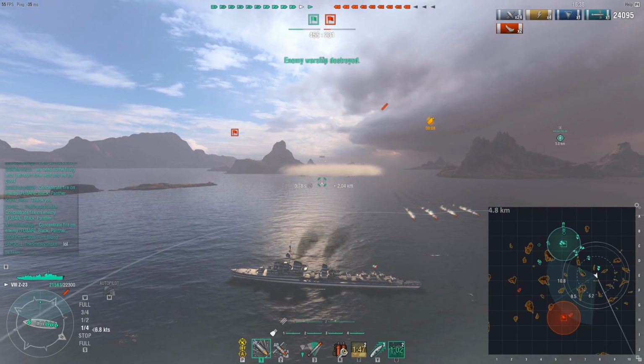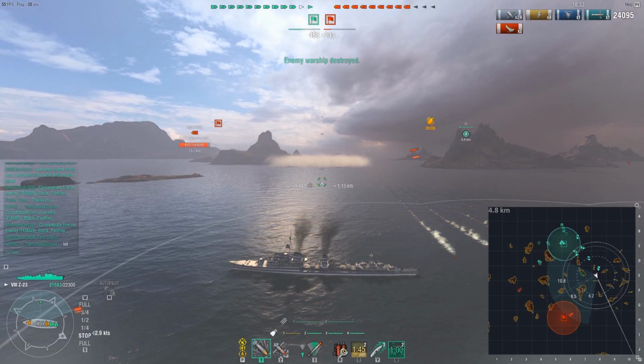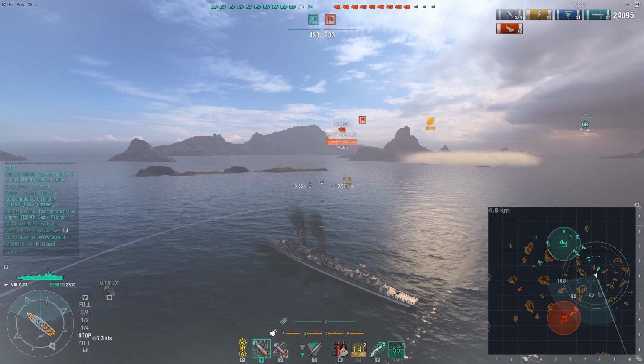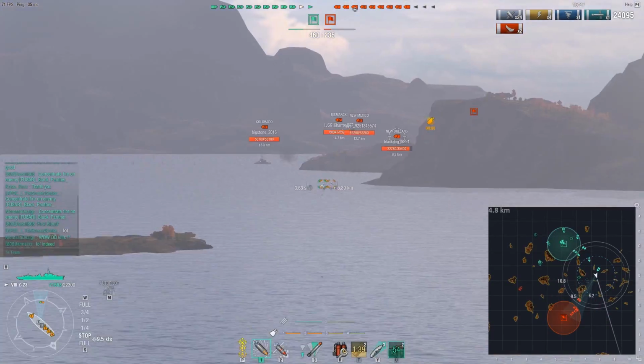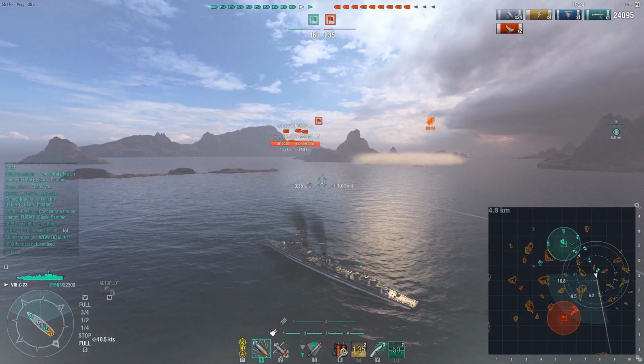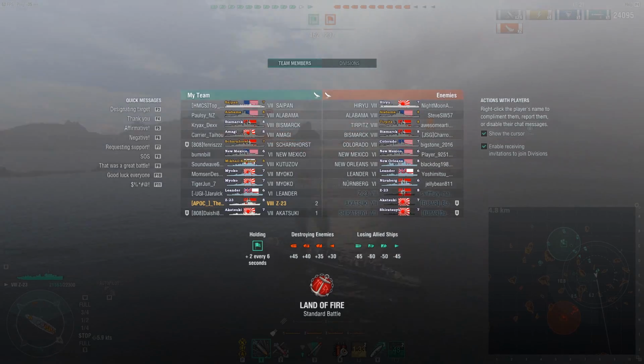I was able to do very solid work on all three of those enemy destroyers, and as you can see by chat, that was quite amusing. All of those destroyers getting whacked right at the beginning of the game. It's already 460 to 235. This is pretty much a guaranteed victory, but now we're going to see what I'm going to be able to make use of on this ship for the rest of the game.